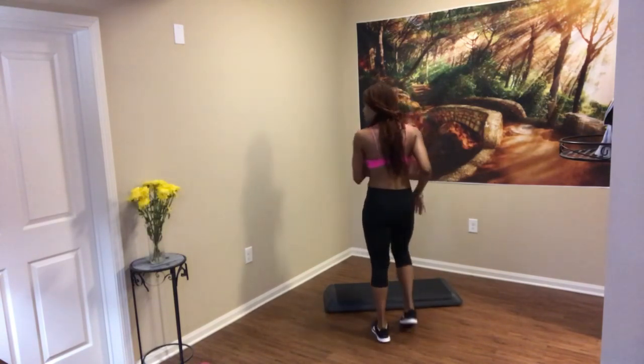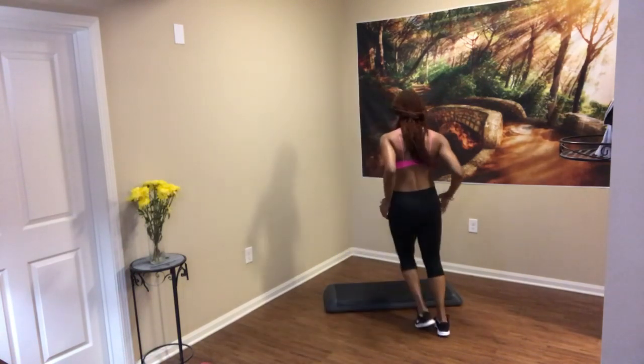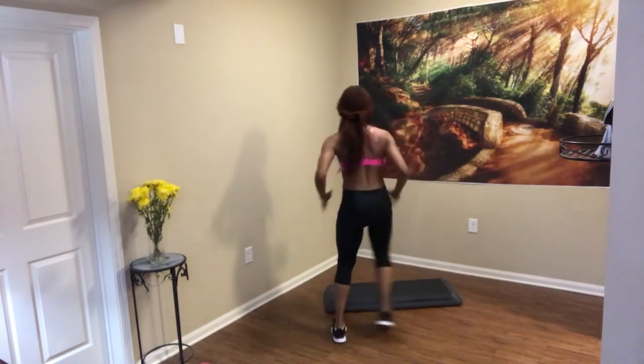Alrighty, so we're going to start today with a little step touch on the floor. Right foot step touch, step together, step together. Pump those arms, a little step touch, step touch.